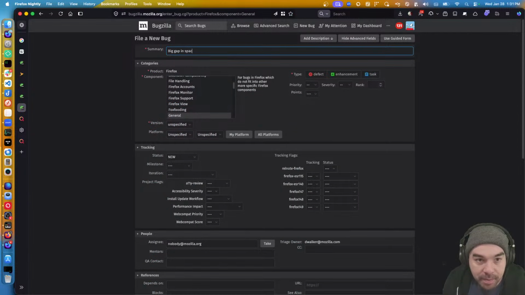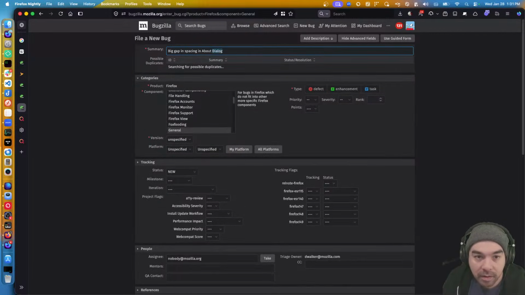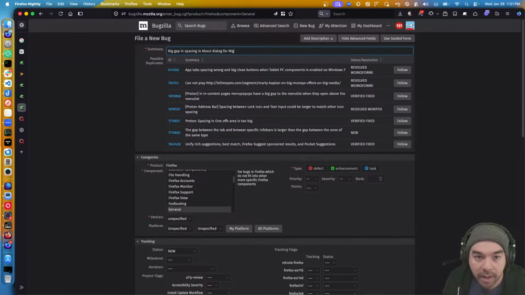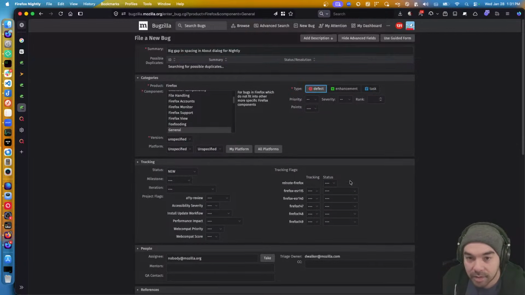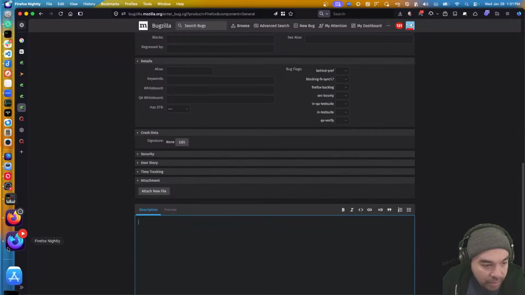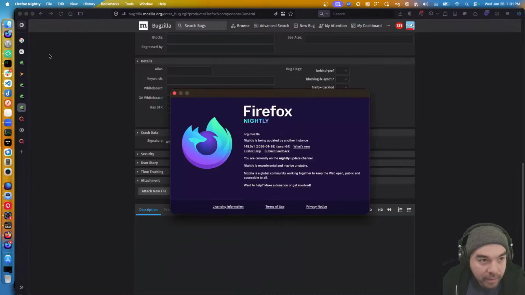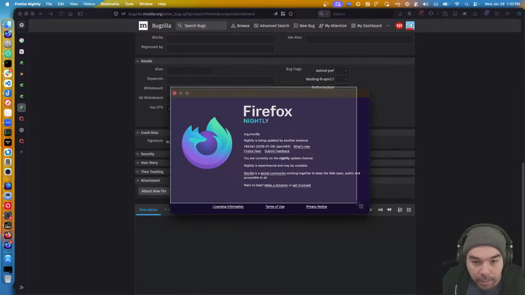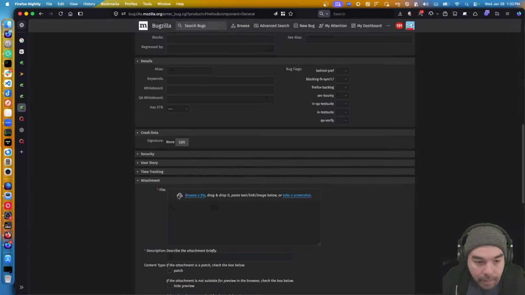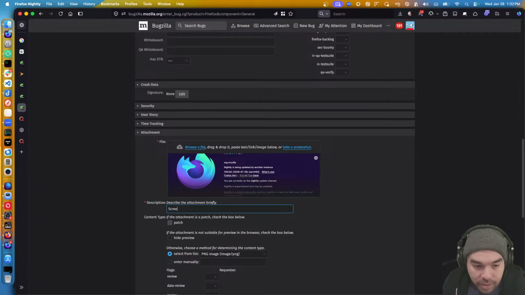Big gap in spacing in Firefox in about dialog for nightly. Defect, and we'll take a screenshot. Screenshot of nightly about dialog.